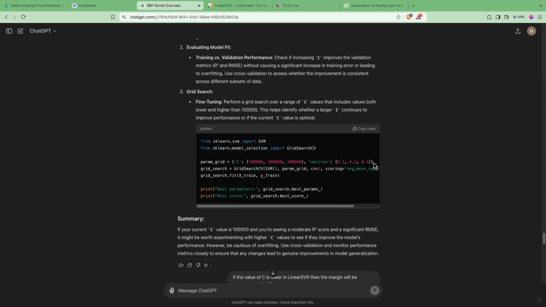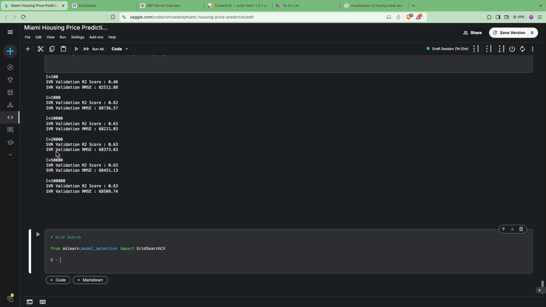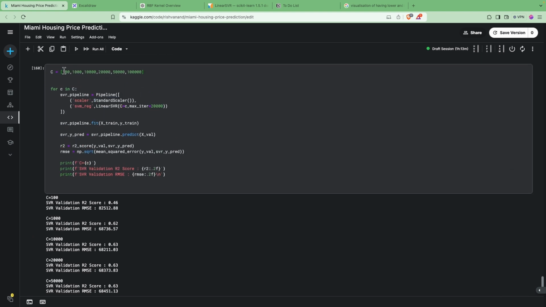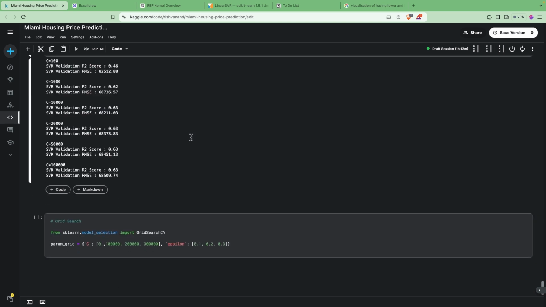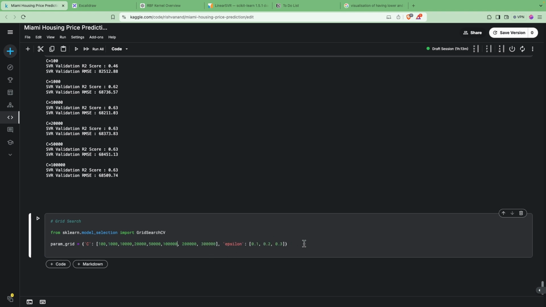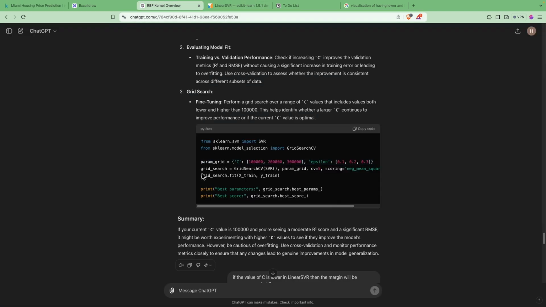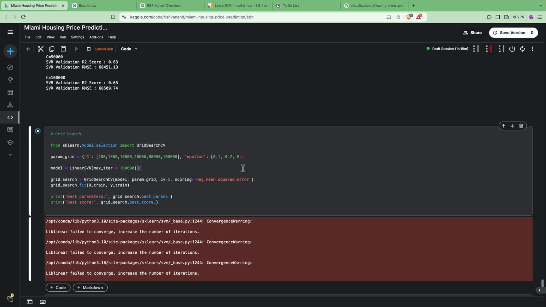We're just copy pasting it and putting in more values. If I give more parameters to it, it will take much computational power and much time, which I don't need, but still I will give these values only. If it finds our sweet spot, that's a very good thing. We are not getting any use of epsilon.